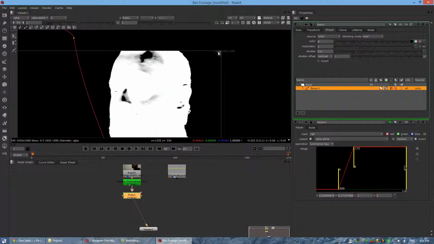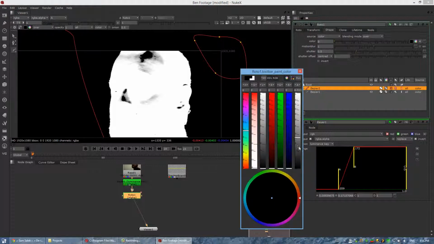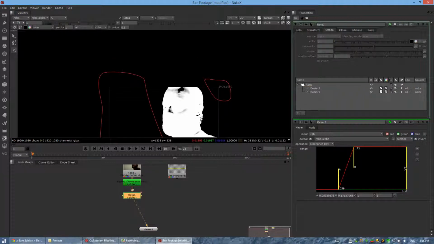And now I need another one over here, so I'm going to click right here on my toolbar to get the drawing tool again, and just draw another shape over that area. And you can see it starts out white by default, it always will, so I can just drag that down. Actually, that's not true. You can set your color initially right here. I would just drag everything to 0 on this, including the alpha channel, and then whenever I draw the shape, it will be black by default. So you can change it before you actually draw the shape.